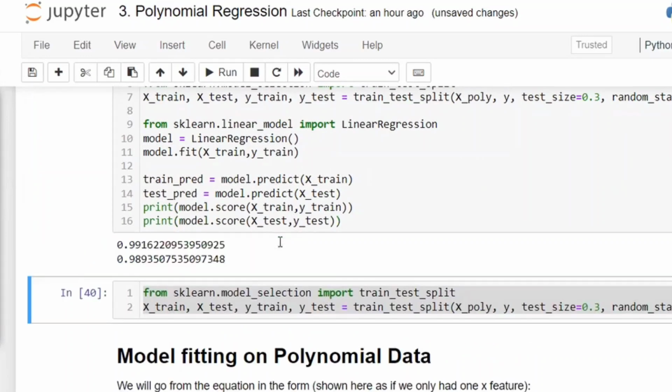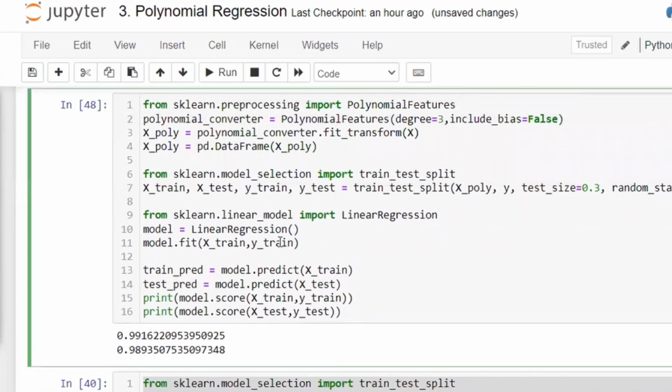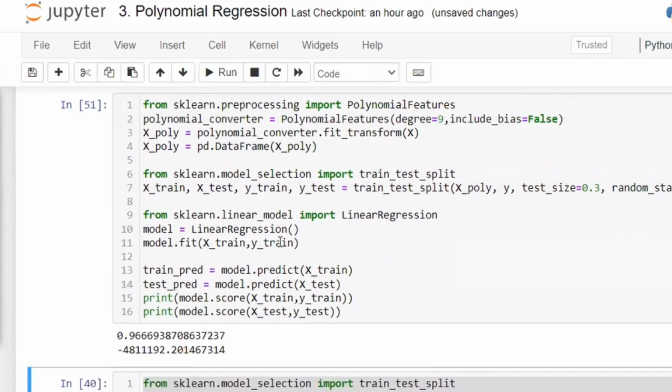Okay. Now everything is done in a single cell, with one shift enter. Now change the degree. Degree equal to 2, shift enter. Degree equal to 1, shift enter. Degree equal to 9, shift enter. For each degree you can see the result. No need to do shift enter, shift enter, shift enter many times. I mean, you need not execute multiple cells. Copy everything into a single cell only.